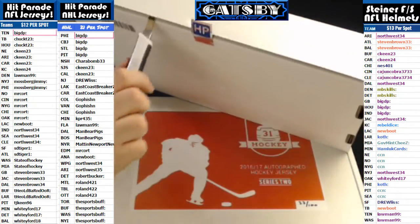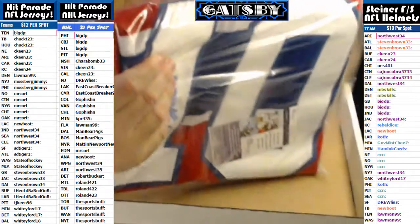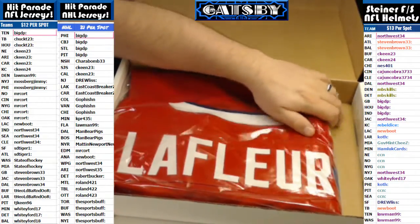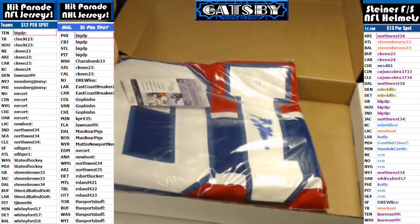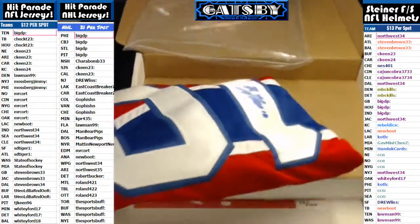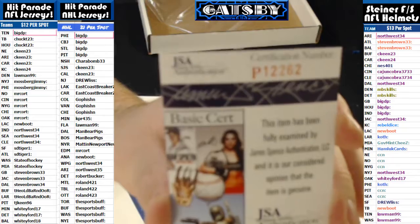You can hear the popping of that still. Looks like some different hit here. We have a Le Fleur. Man Bear Pig says Montreal. It is Montreal already. This one is a custom jersey, guys — a custom jersey, but a nice one. Let me show the JSA on the signature first. There you go. Montreal kit is going out to Roland.